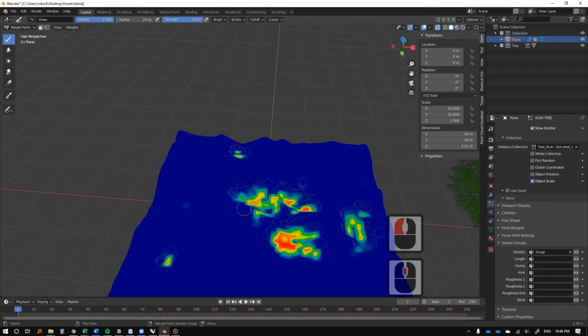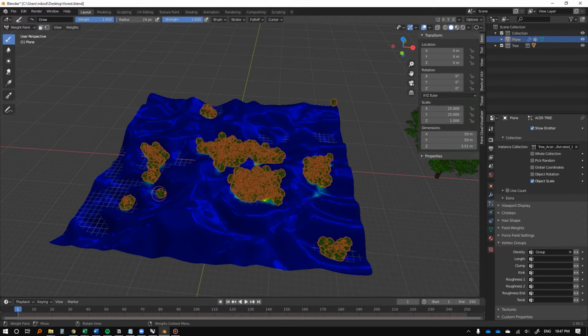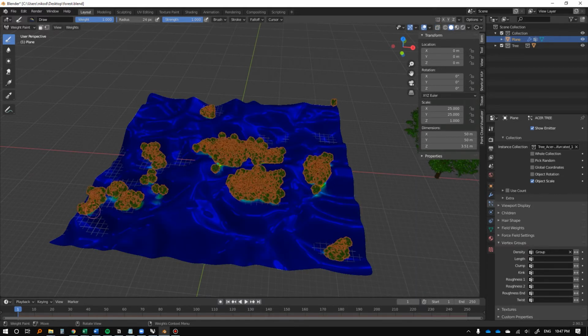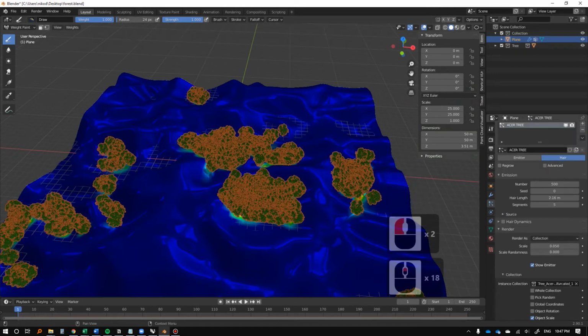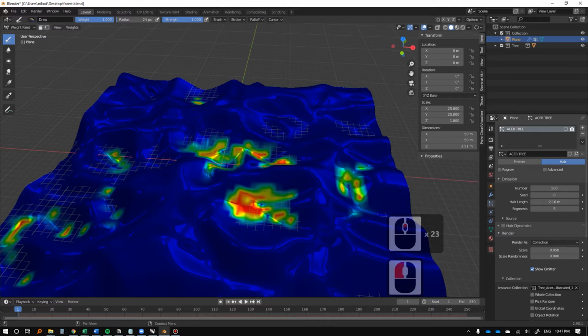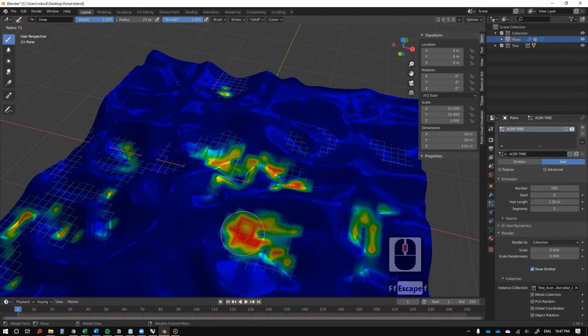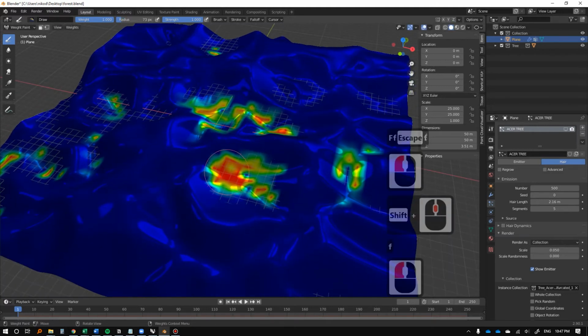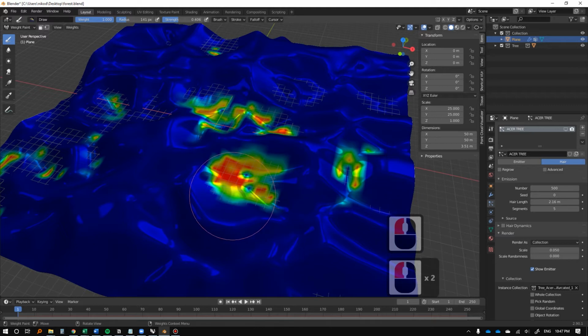as you can imagine, this is kind of slowing my computer down because I'm actively displaying the trees as I do it. Maybe if I turn the tree off. Here, if I turn it off here, you can start to see the weight paint. And you can adjust, just like in Photoshop, the feather and so forth. So here's a lighter feather, start painting all over this thing.